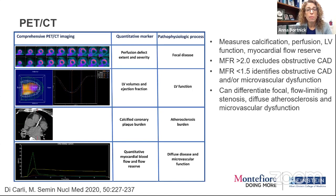Another recent development is PET-CT. What's nice about PET-CT is it gives many types of data: perfusion defect extent and severity, LV volumes and EF, and the CT portion gives calcification of the plaque. You can match the perfusion defect to what you see anatomically. With quantitative myocardial blood flow in different areas, you can differentiate flow-limiting stenoses versus diffuse atherosclerosis or microvascular dysfunction. We still need more information on this one.